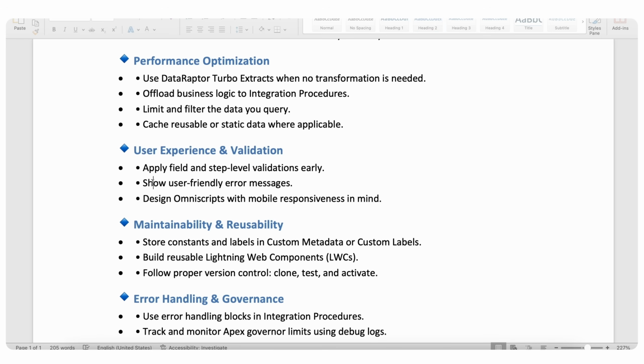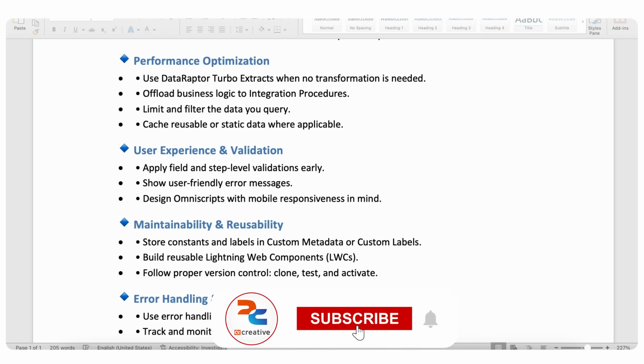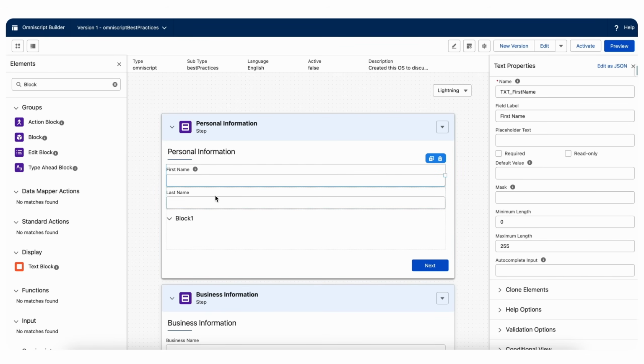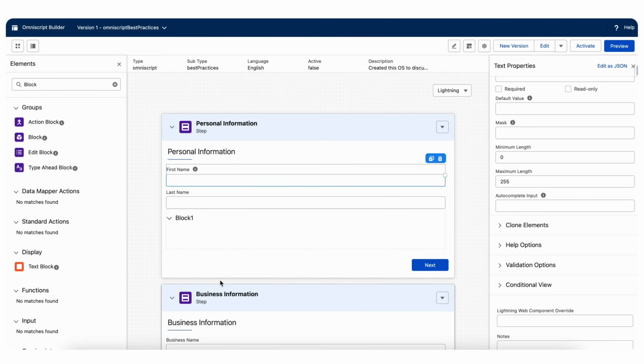Apply field and step level validations early. In this case, what it means is apply validations at field and step level instead of waiting until the end. So let's take an example. If I enter first name, and I add any special character within that, and according to the business we don't want special characters to be saved into the backend, what we can do is either add a regex here, or we can stop the user in between.